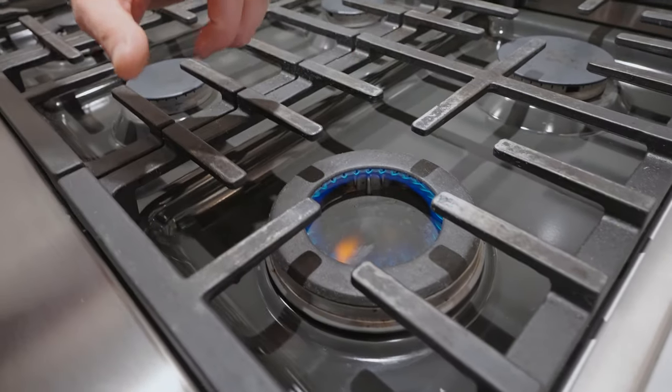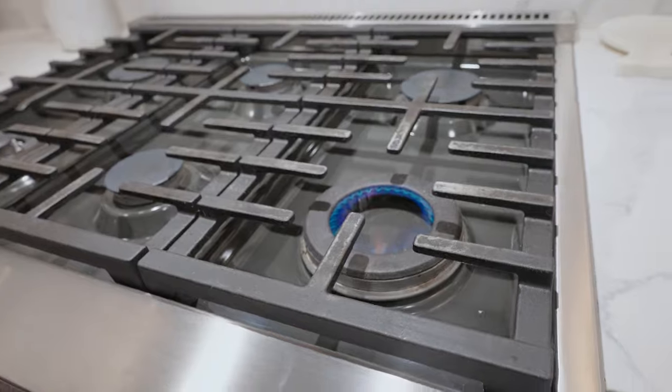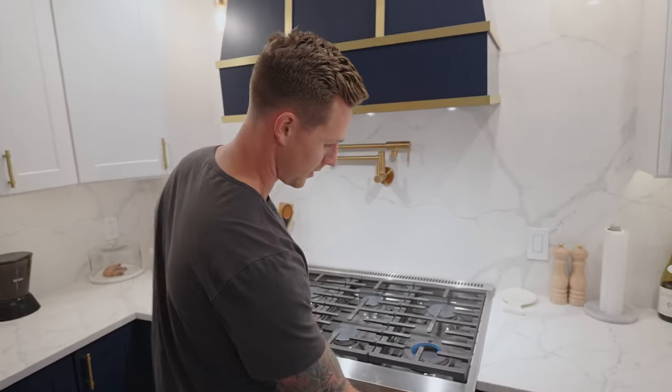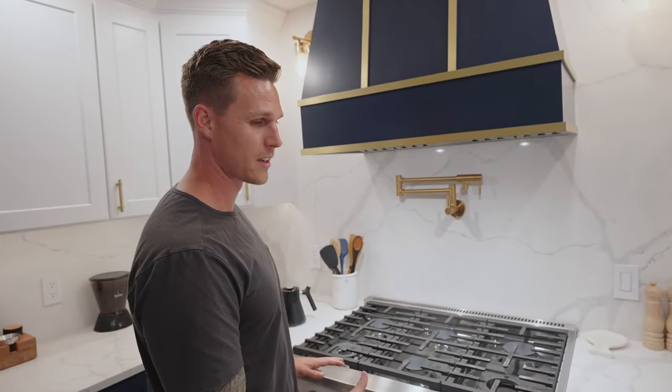I make eggs on this one, and I can make eggs in like 90 seconds, I swear. It gets the pan hot in seconds. This stove has changed my life for breakfast. I can make eggs in literally 90 seconds.